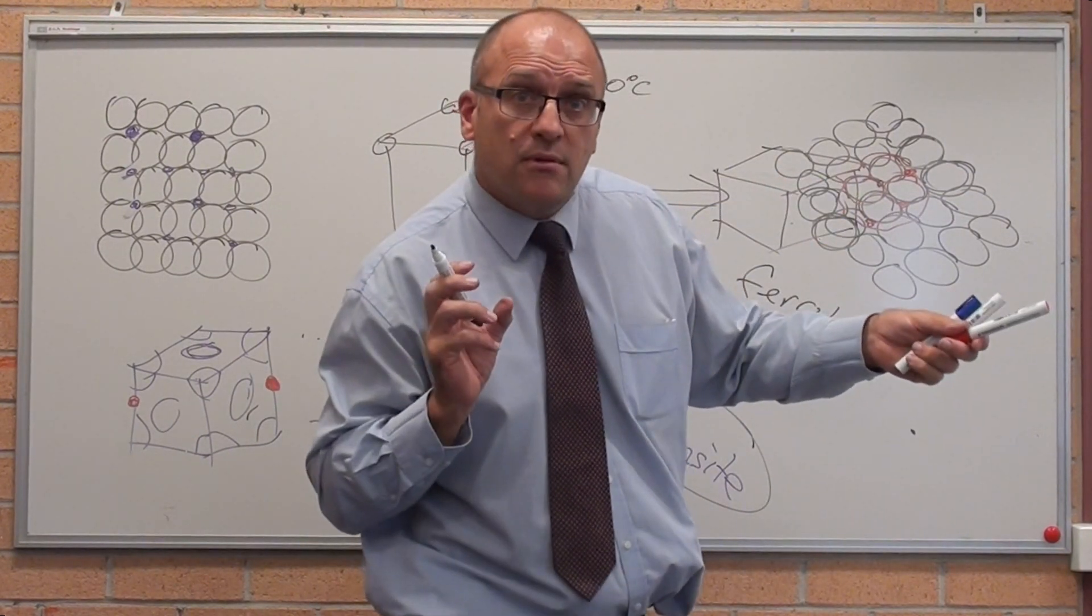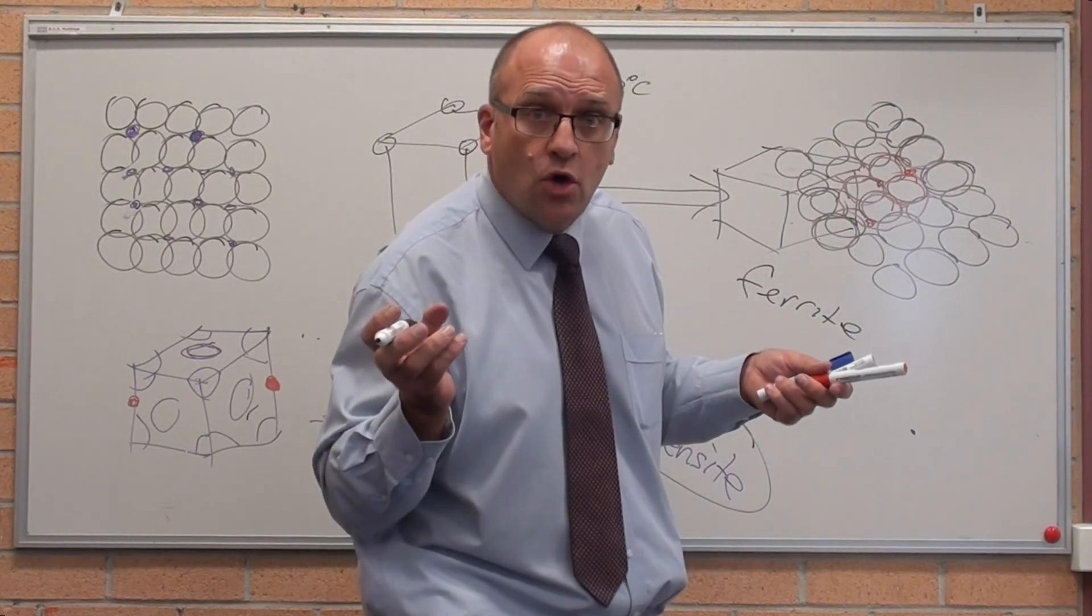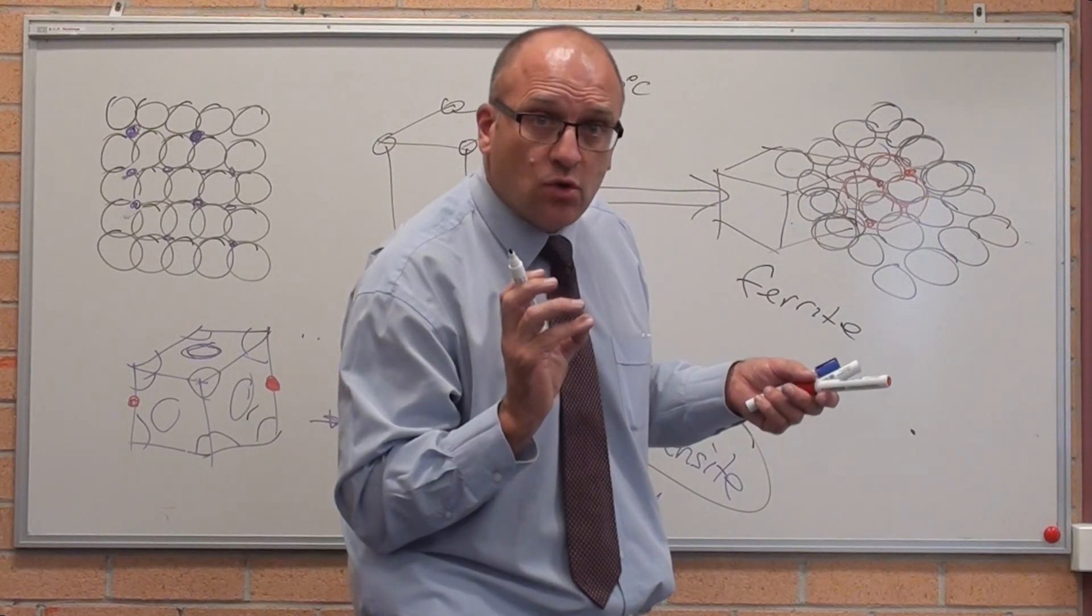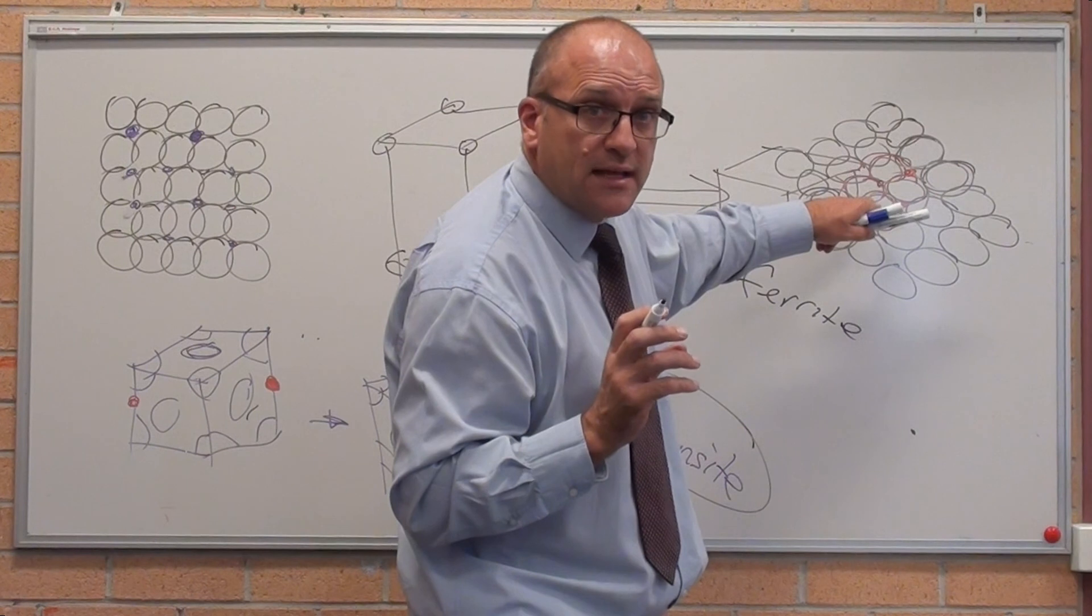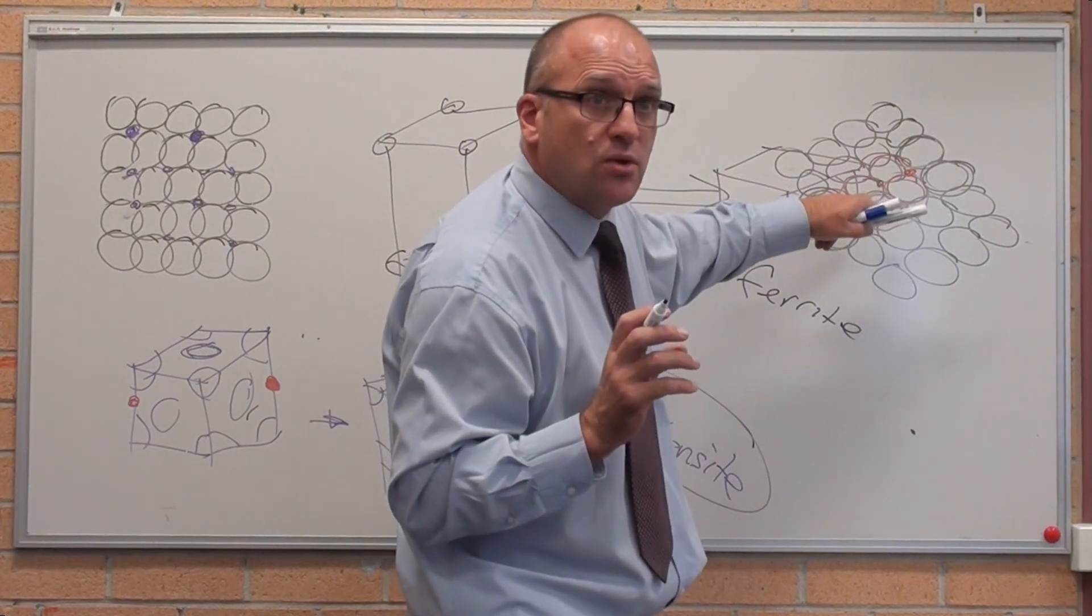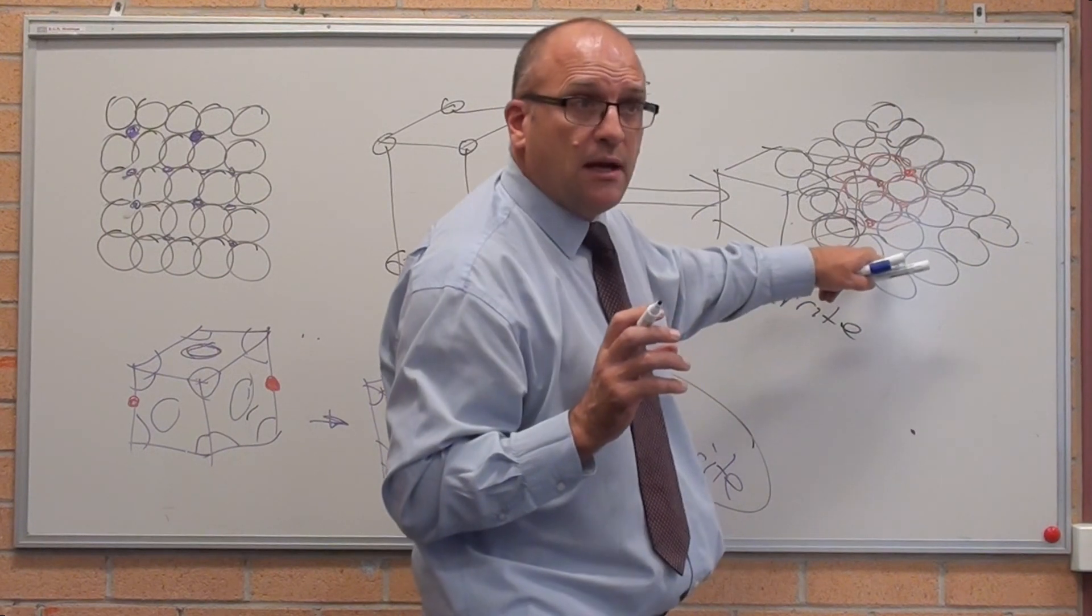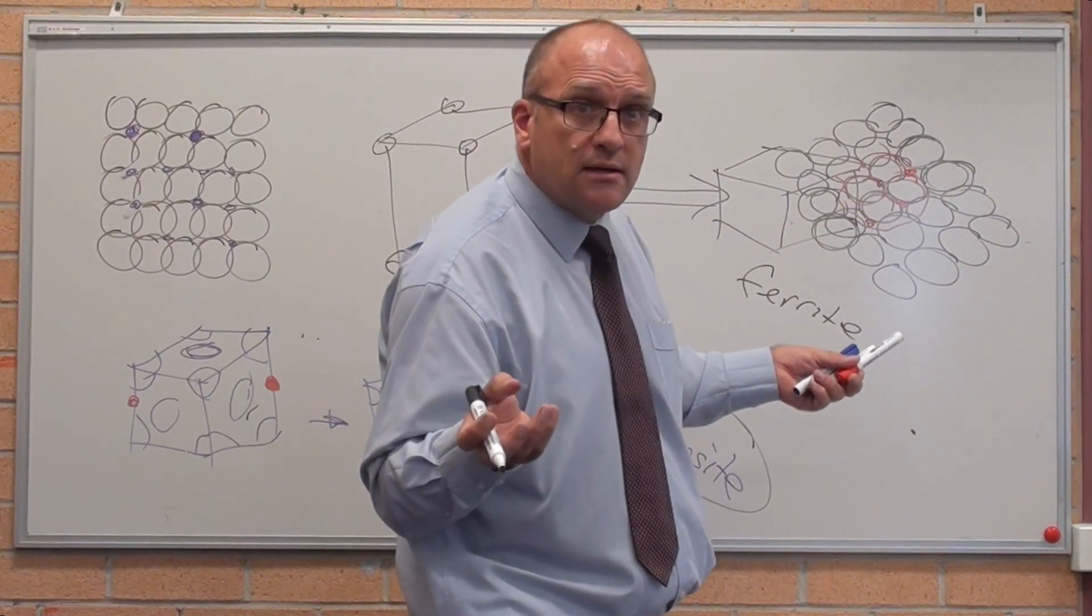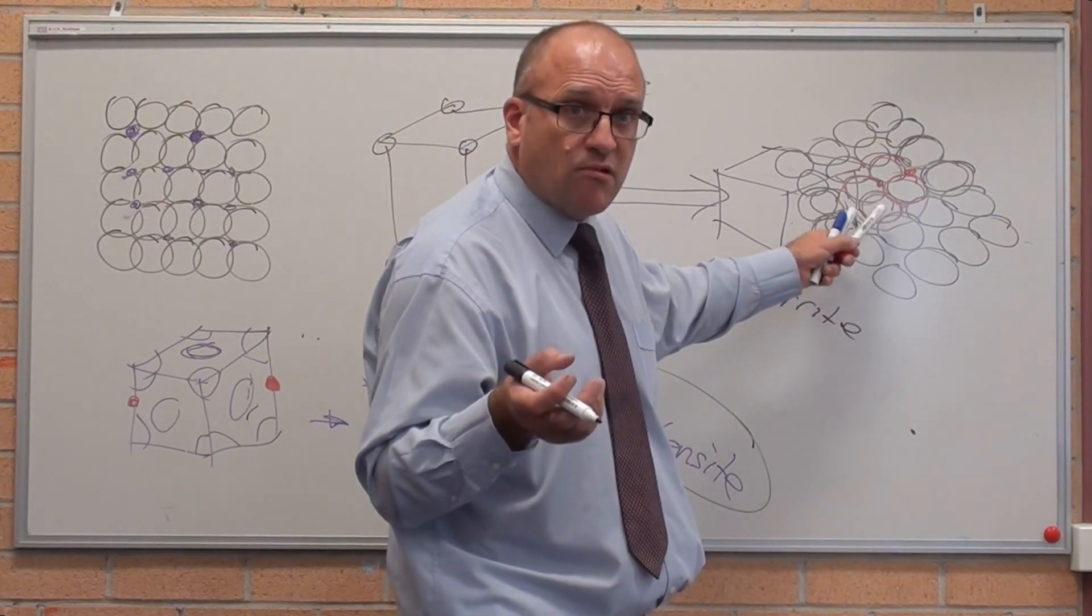So it makes it tough. Tough means resistance to impact, resistance to fracture. Or technically energy absorbed in fracture, is the technical definition of toughness. It's really hard to move that still, so it retains its hardness, because all the atoms are still locked in position. But then if you try and rip it in half, you're ripping apart ferrite. So it's strong. Make sense? That is tempering. That's what tempering does.